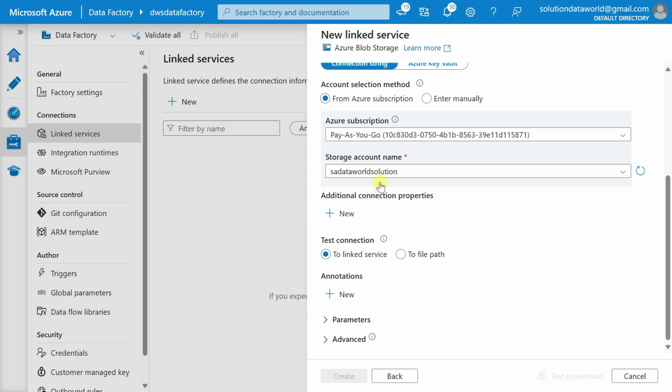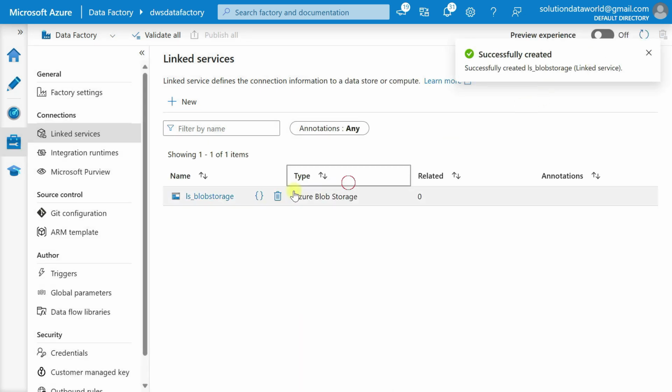In my case there is only one storage account, so I am selecting it. Choose your appropriate account name and test the connection. The connection is successful. Now click on create. The linked service for blob storage is created.